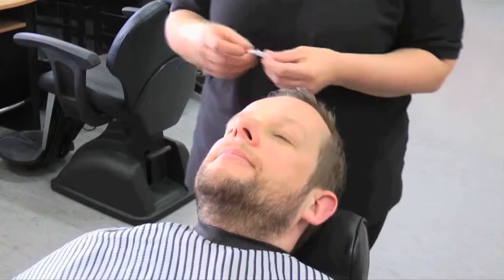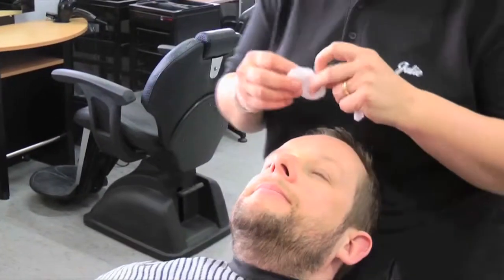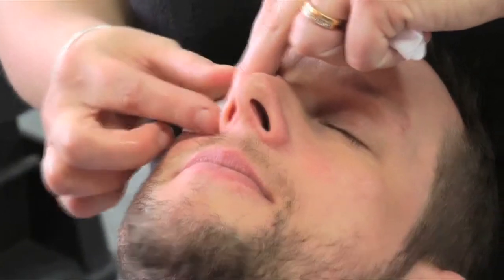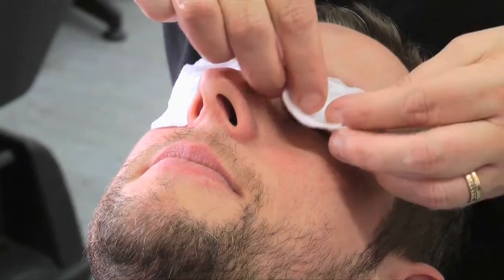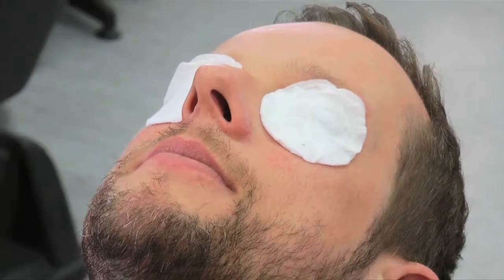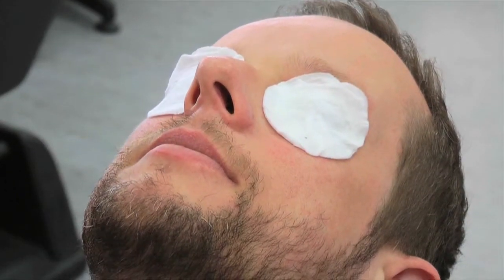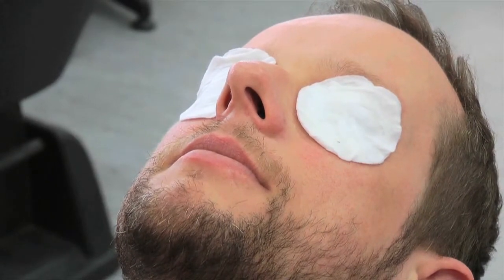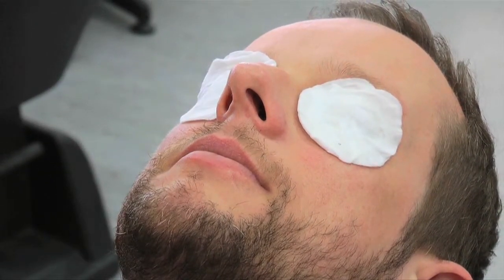Okay, so the knives, they're not really wet. Best thing to do is for your client to close his eyes and relax. Nice, so just close your eyes. And just put those eye pads down onto his eyes. They're not going to fall off. If you've got him in the right position, they're not going to fall off. If you've got him too high up, they will fall off, because obviously he's almost horizontal now. Frank is usually horizontal, but you know.